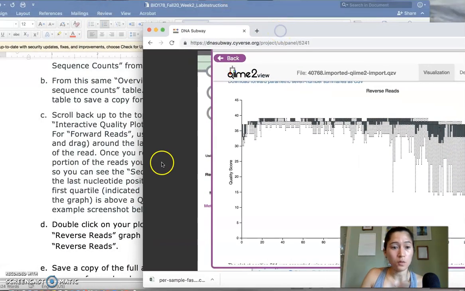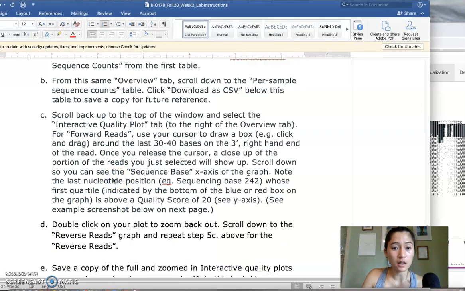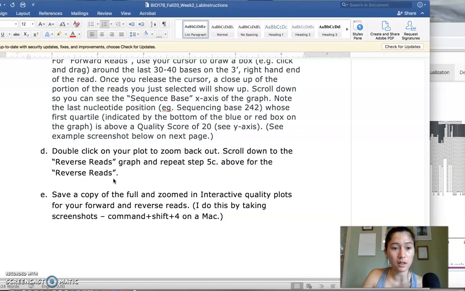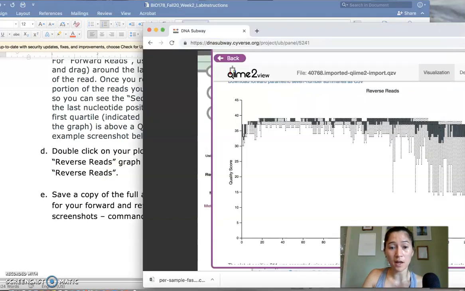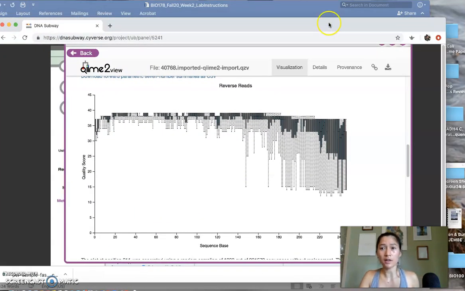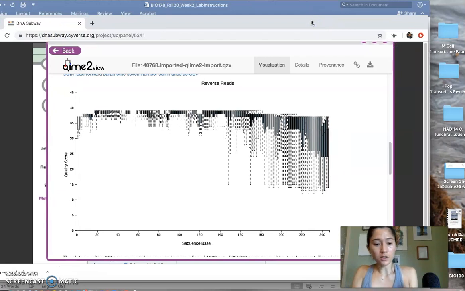So you can zoom back out. Oh, right. And I suggest taking a picture or saving a copy of your full and zoomed in interactive quality plots. I do that on my Mac by taking a screenshot. If I press Command-Shift-4, a little cursor will pop up for me.